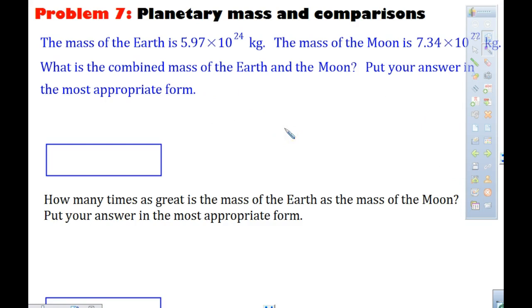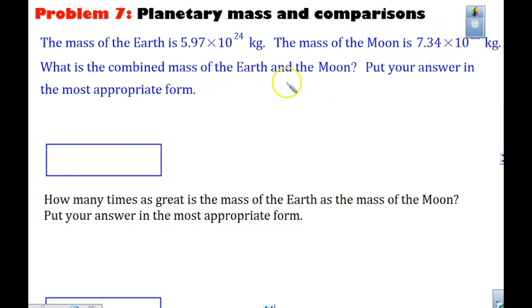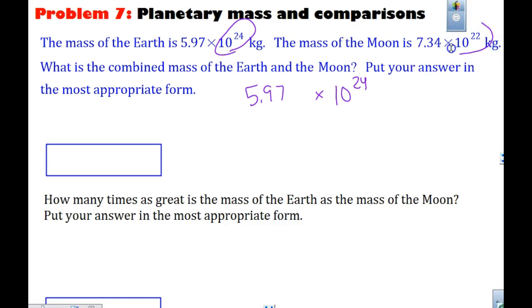So when we are looking at this one, the mass of the Earth and the mass of the Moon, if we are looking at that, what is the combined mass? Combined, Patrick, means I am thinking of doing what? Addition. I'm going to do addition. So we are adding 5.97. Huge numbers, we're going to keep our answer in scientific notation. 10 to the 24th. When we add or subtract, what do we have to remember, Sam? Do we care about our exponent powers? So 10 to the 22 and 10 to the 24.